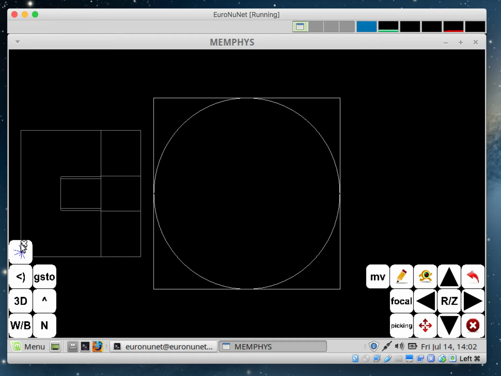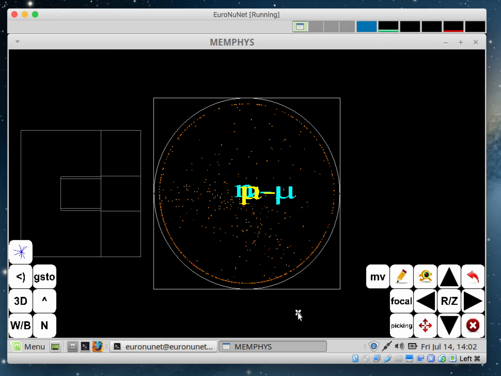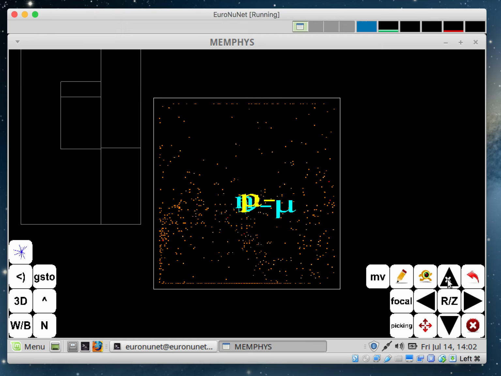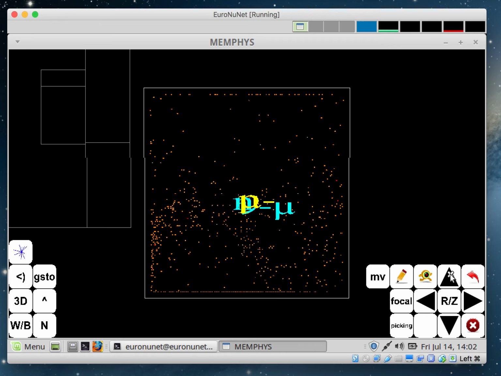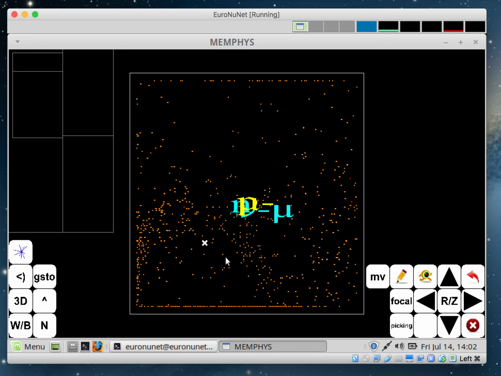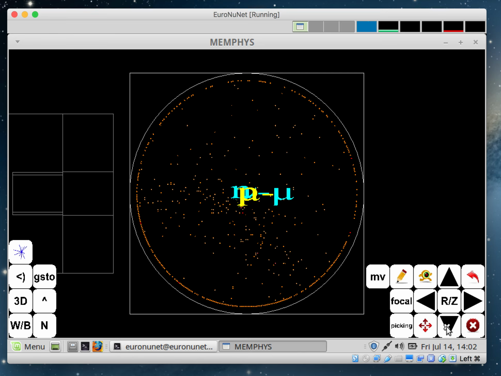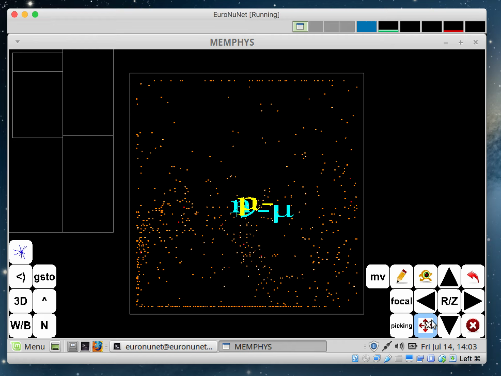I'm going to shoot an event. Here I'm going to do a Geom4 run beam of one event. Okay. We can zoom. We can more or less guess a ring here, and the rest of the ring at the bottom of the tank. We are going to look at the vertex.